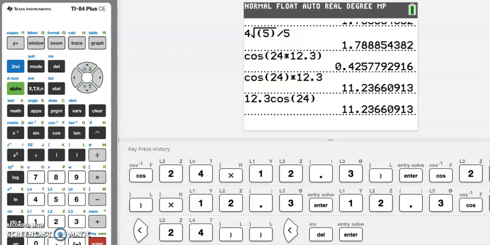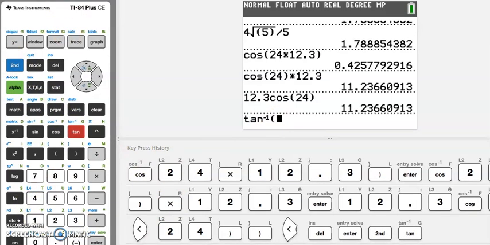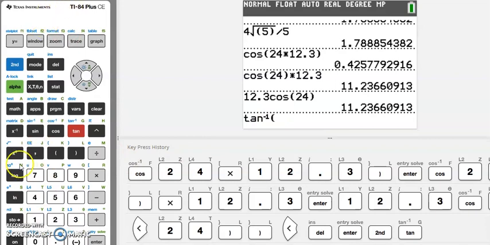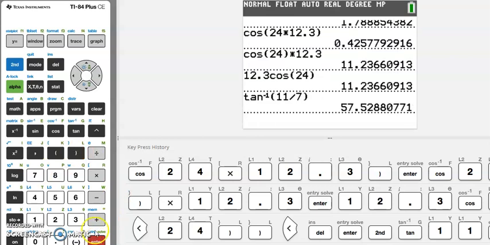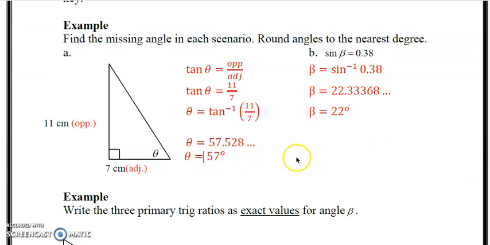So get your second function button, and that'll give you tan minus 1, which is the inverse tan. It's just like taking the square root and squaring, the same function here in the same button. That's what we do second function. Well, it's the same idea with the tan and the inverse tan. And we just put 11 divided by 7. You can get the decimal now, but there's no need. Just put it in as the two sides. And you get 57.5, which I should have rounded to 58. I'll fix that. That should be 58. We'll fix that later.